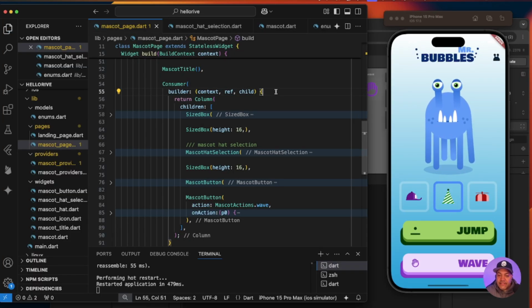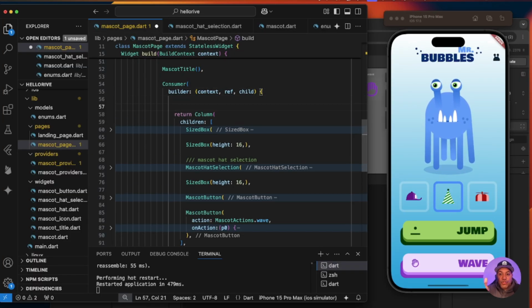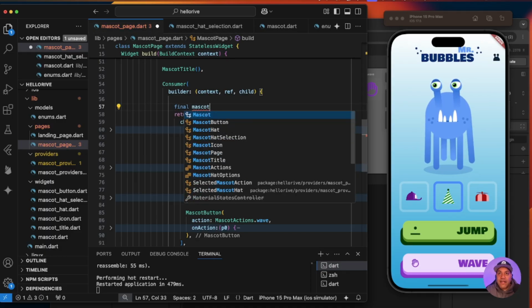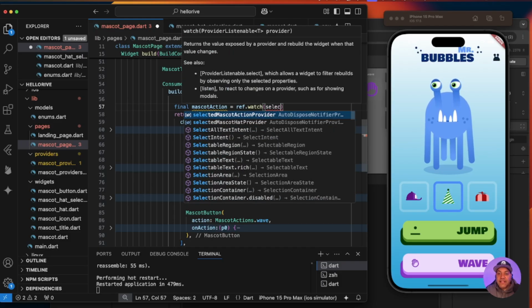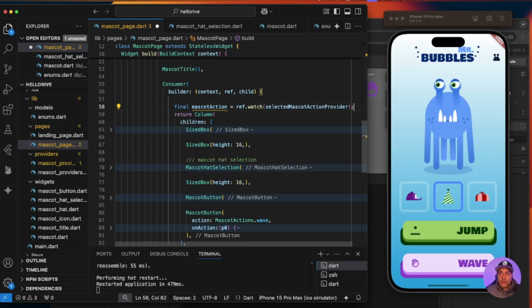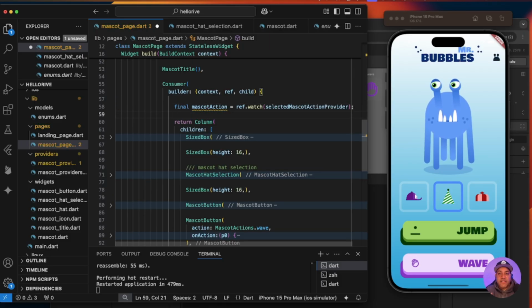And what I'm going to be listening to is the selected mascot action provider. So I'm going to have the mascot action right here, and I'm going to say ref.watch selectedMascotActionProvider. What this will do is watch for any changes on the selected mascot action. This is going to be triggered by either the jump or the wave button.